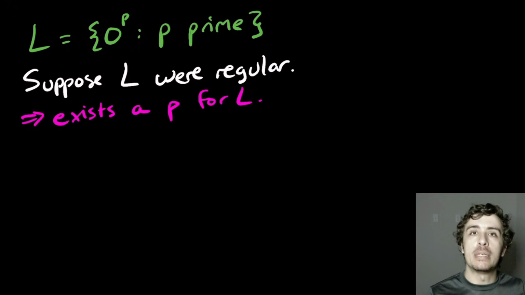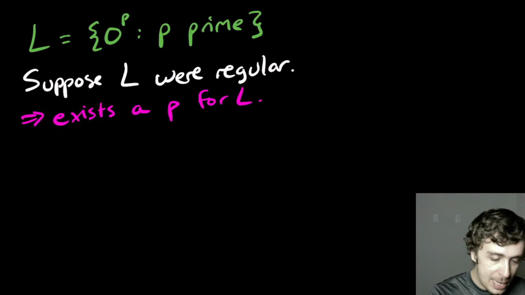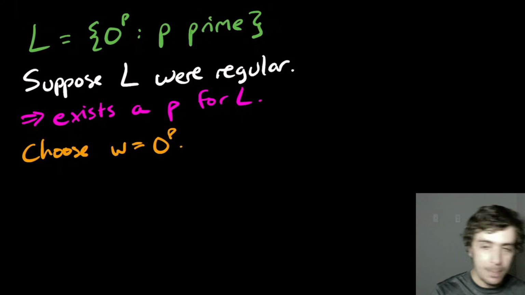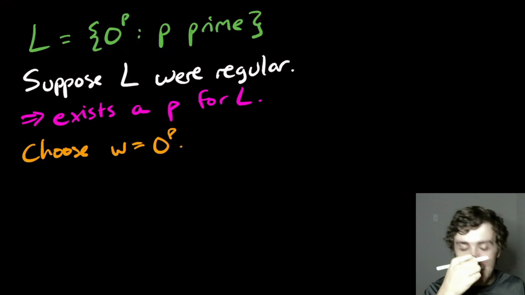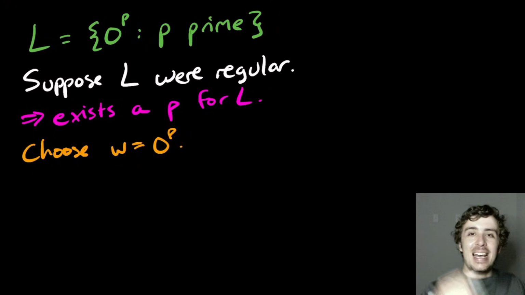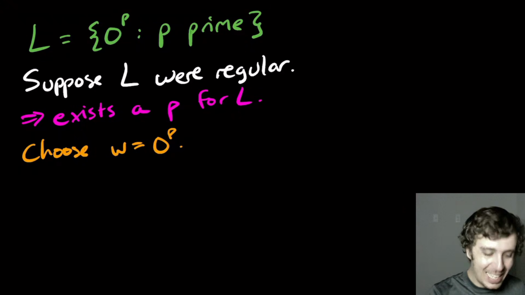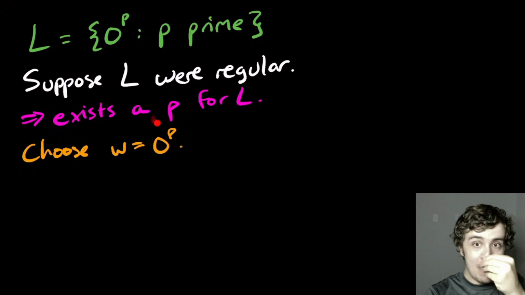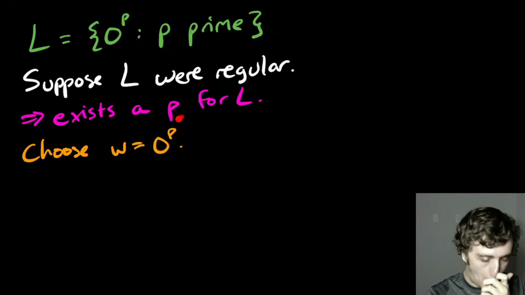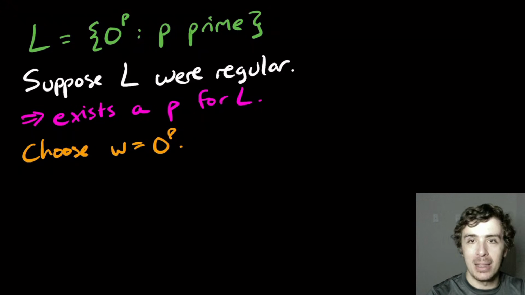And what we need to do is pick a string that's in the language and long enough, meaning that it has length at least P. So let's choose w equal to 0^P. It's clearly of length at least P, and the P's match up, so therefore it's in the language. Except it might not be. This P can be any integer. We don't know necessarily whether it's prime or anything. So we don't know whether this thing is of prime length, which is kind of crummy.